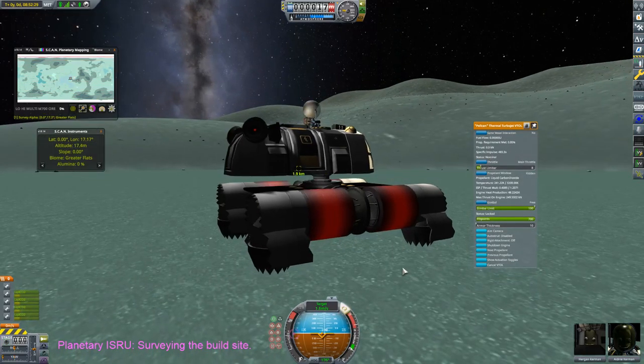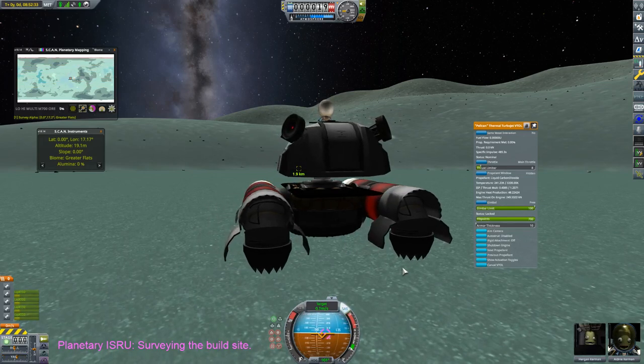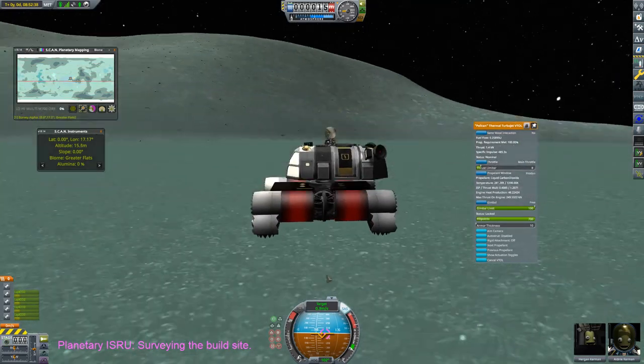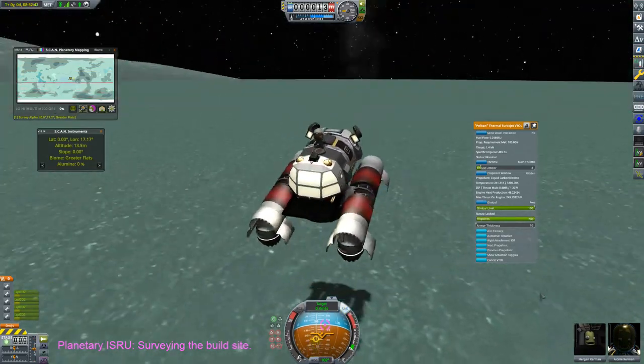Minmus gravity is like half a meter per second squared at the surface, less than half a meter per second squared. So it really doesn't take much to stay afloat. So a teeny bit of liquid CO2 and these thermal turbojets, and this thing can just hover around Minmus and do whatever it needs to do.